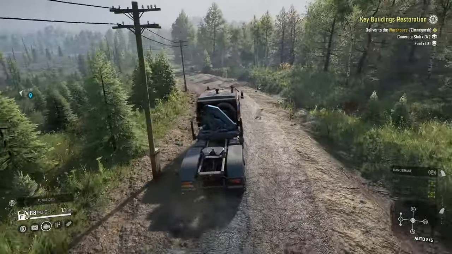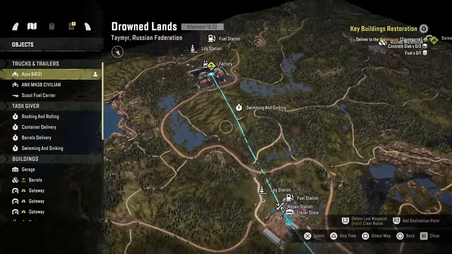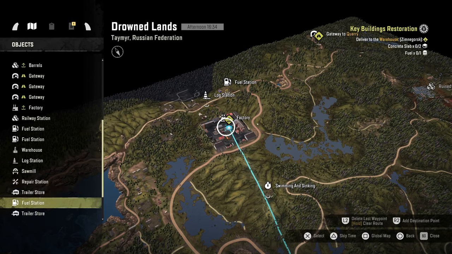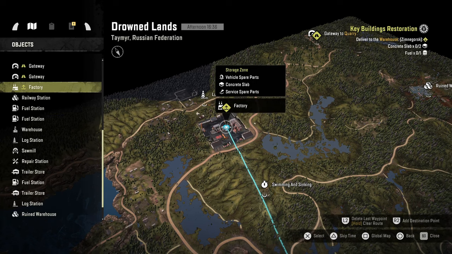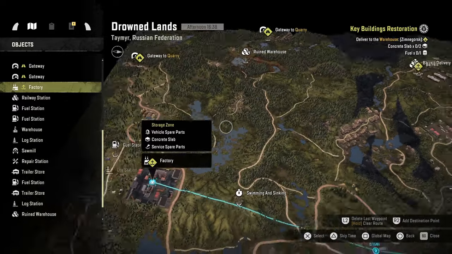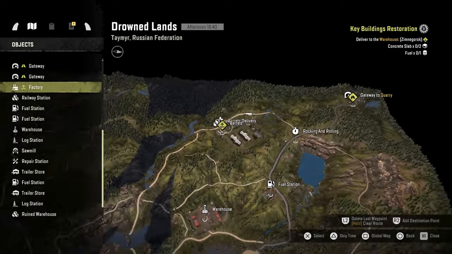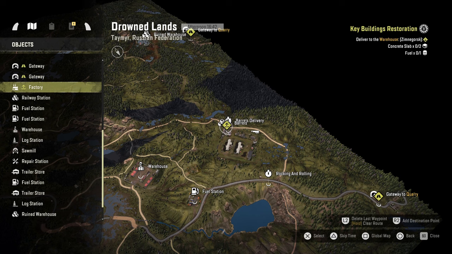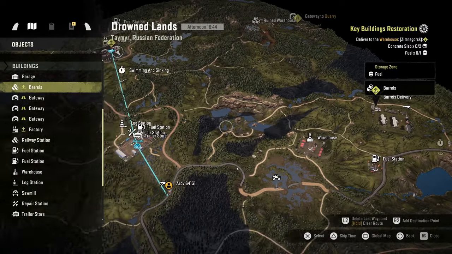And then there's also the two concrete slabs, which are... No, those are what's at the factory. You go down to the menu here. Somewhere, if I didn't pass over it, you will find out, yeah, that's the two concrete slabs. We may have to go to the barrel delivery and pick up the barrels. So, let's see, that is the fuel.